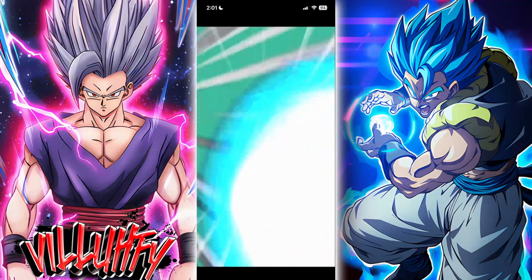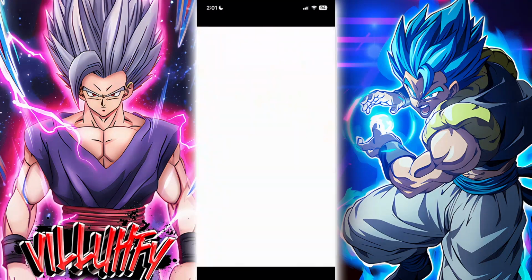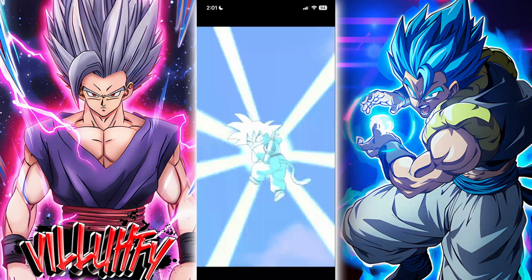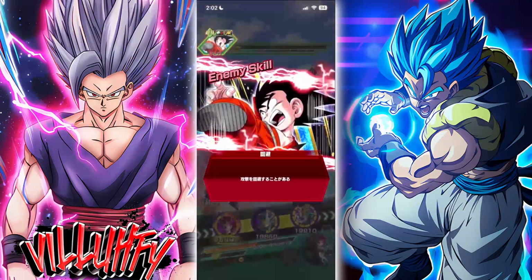All right, let's see. What you got for me? A crit? Nice. And a double super. Okay, so these guys are holding it down for us this run. They're actually doing pretty well. So now, Evolution Blue. Ah, he can double super. I forgot about that. You guys want to dodge this? No? Okay, well, thankfully we double supered first.